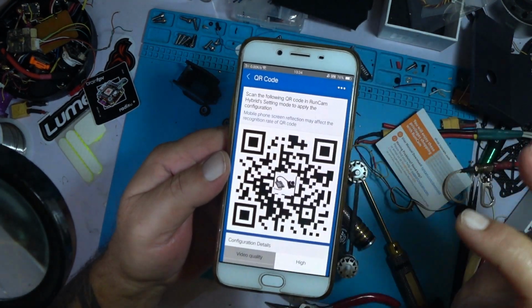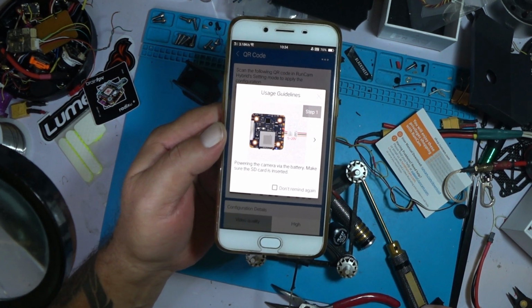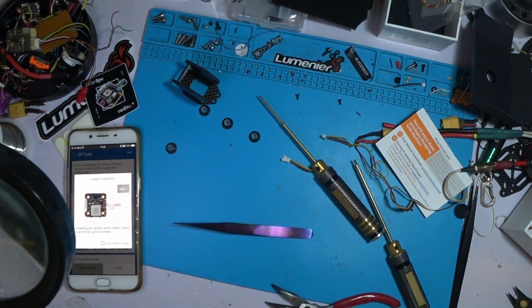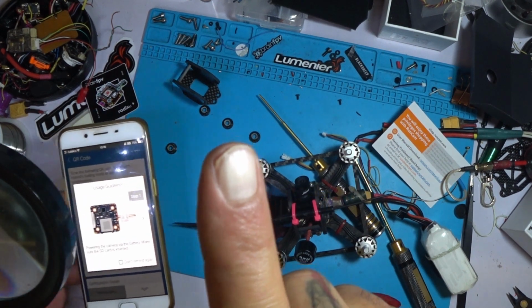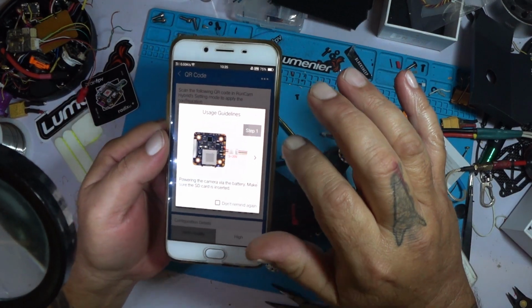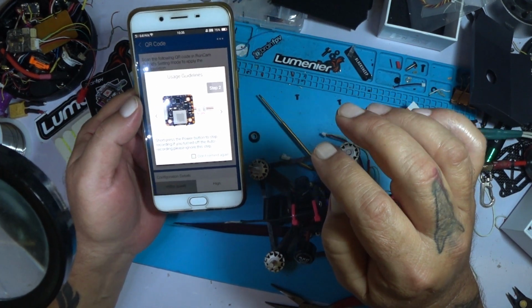So now we press apply, and it says power the camera on, battery, make sure SD card is installed. So we're going to power it on. And we have video. I know you guys can't see this at the moment, but we do have video going on. Next, short press the power button to stop recording.